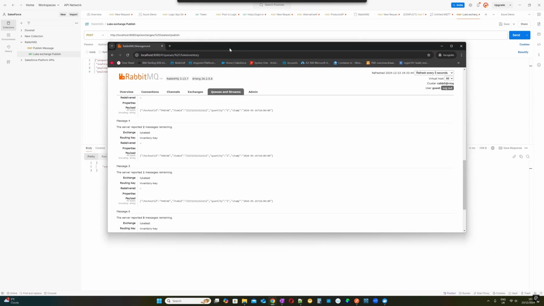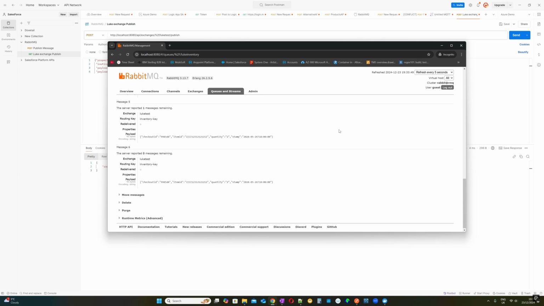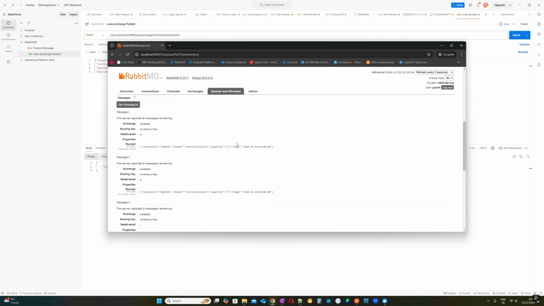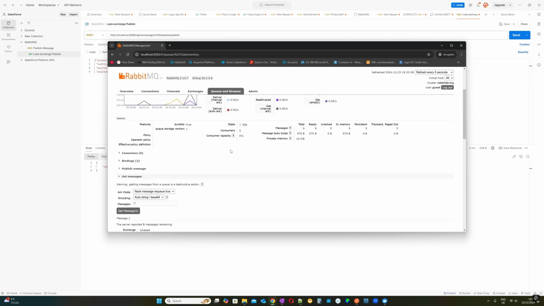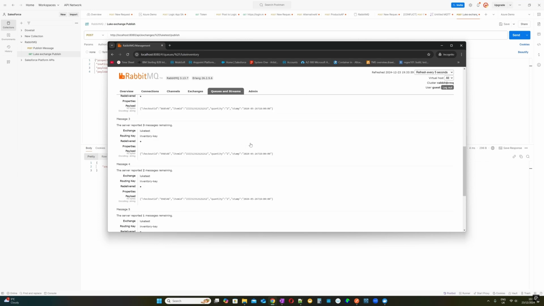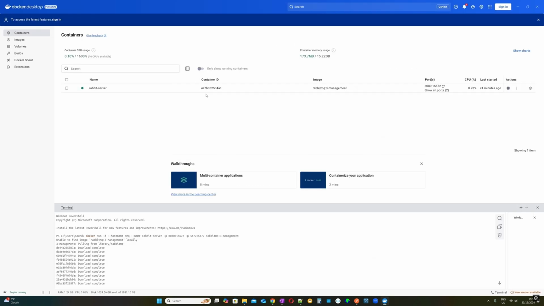Now, what we would end up doing, now that we've got this system working, is tie up the inventory service in order to collect these and basically read them, mark them as being processed through, so that this queue goes down as it's been processed. And it's as simple as that. So that is RabbitMQ and Docker.